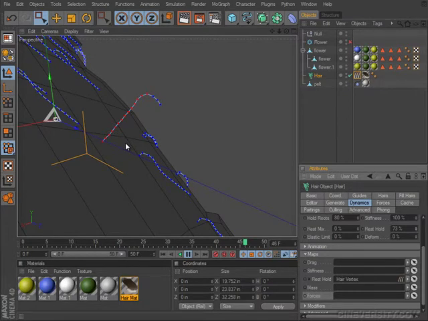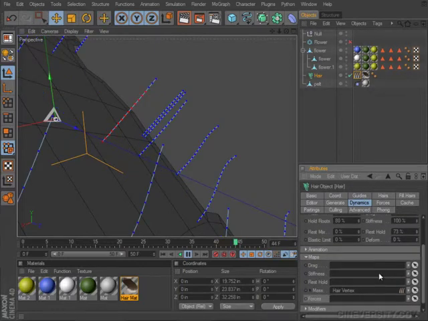Next comes the mass link field. So we'll go ahead and copy the vertex map into there, and we'll clear it from the rest hold. We'll set the rest hold to 0%. Now here you see something really interesting happening.